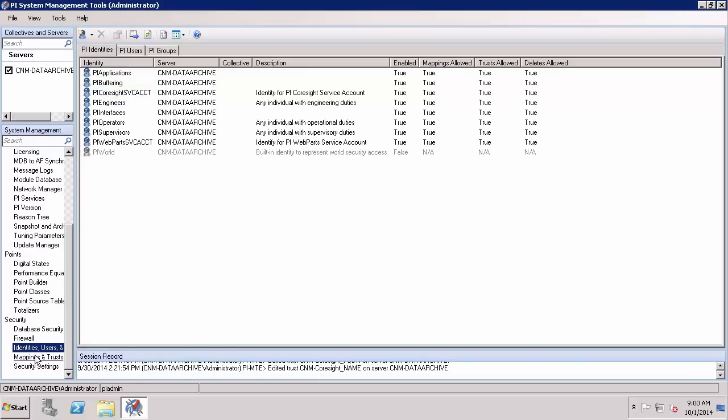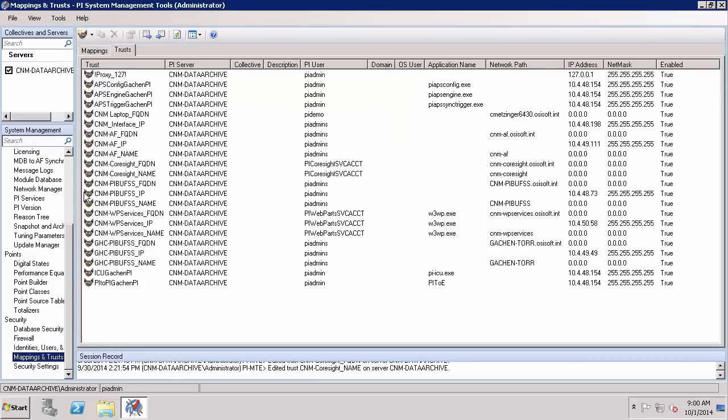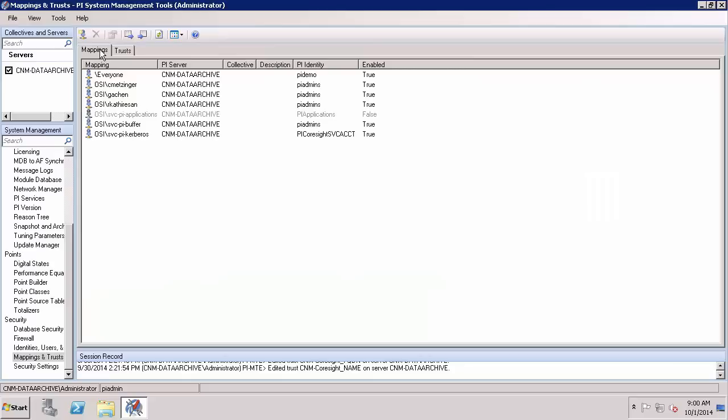And under Mappings and Trusts, there is a mapping for that SVC PI Kerberos account to the PI Coresight service account identity. So if something connects with this account, it will receive the PI Coresight service account identity, and that's the identity that needs permissions.